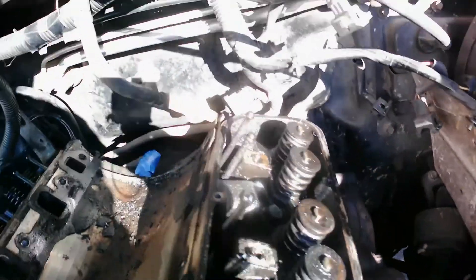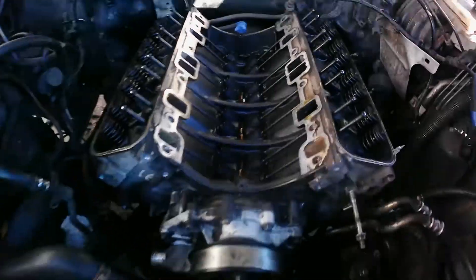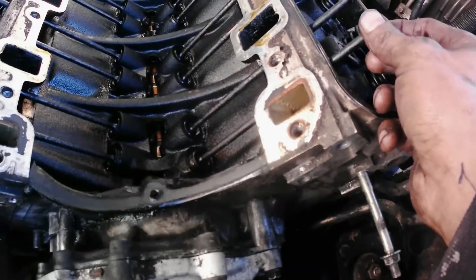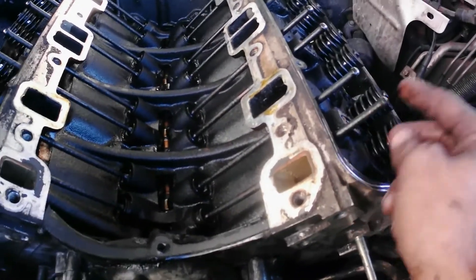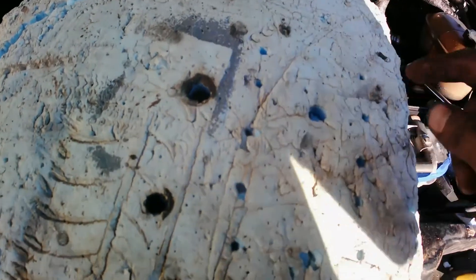It's doable. I'm gonna do it and we go from there. But before I do that I'm gonna remove the headers — I have both headers loose. I'm not sure if I'm gonna take them all the way out because I gotta change the mounts too. For now I'm gonna remove the lifter rockers. From what I heard, you have to try to keep each one in the same position where you got it out. The way I do it, I get a piece of cardboard — I'm not sure what it's called — drill eight holes, one for each cylinder on that side.